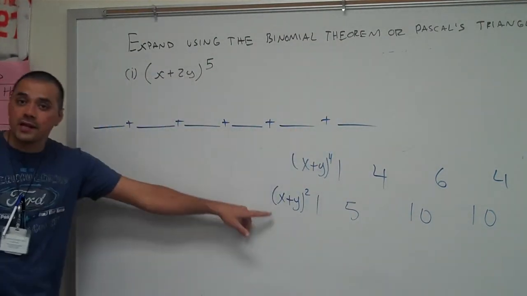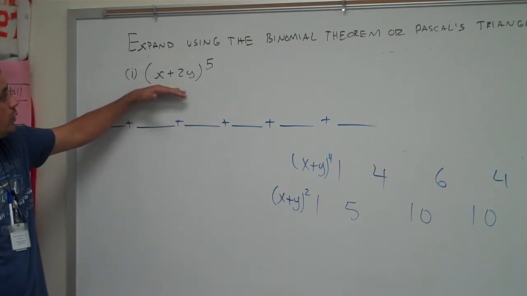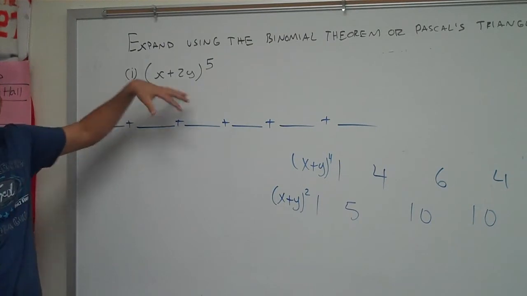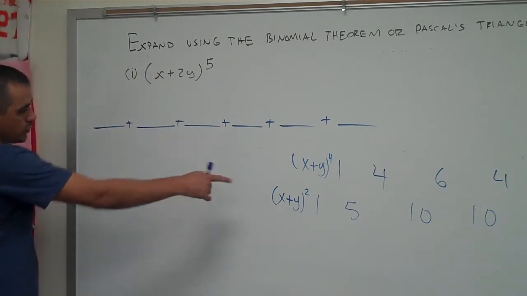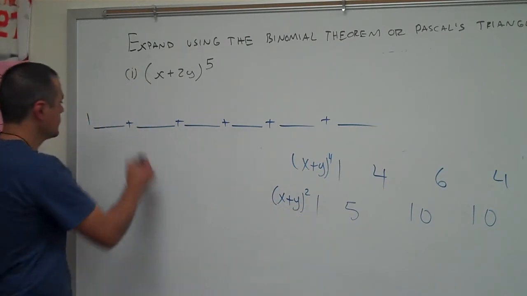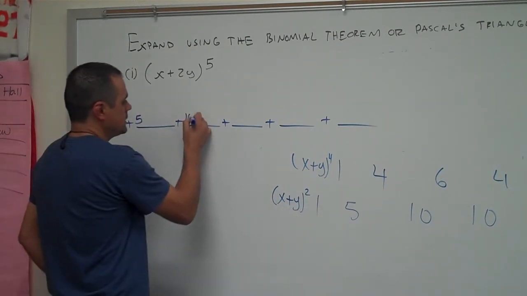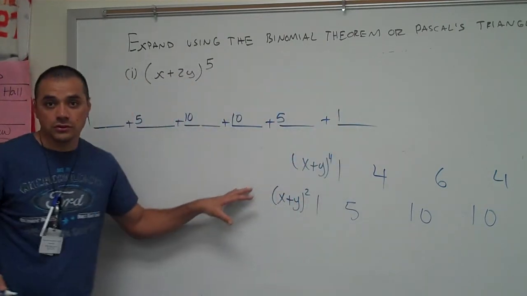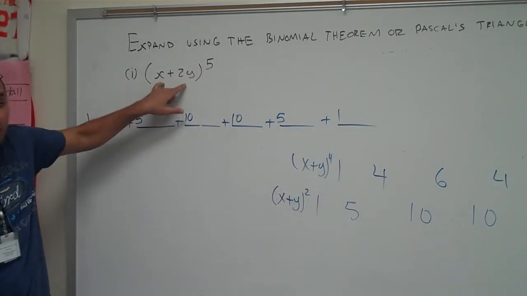So now let's go ahead and write in our coefficients, and then we're going to go ahead and follow our binomial theorem, or actually the pattern that we discussed in class. So let's see. We know the coefficient for the first one is 1. Coefficient for the second one is right here. 5, 10, 10, 5, and 1. Those are your coefficients. That's not the number you're going to end up with depending on what you have here.